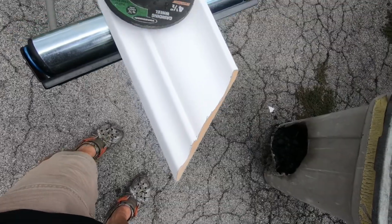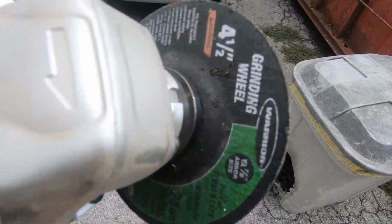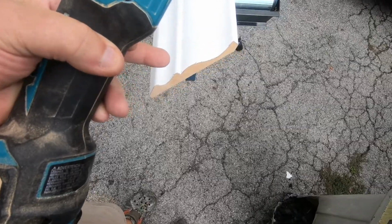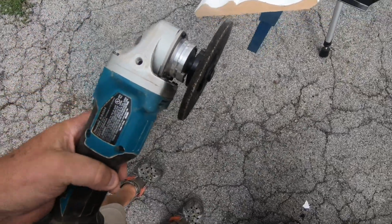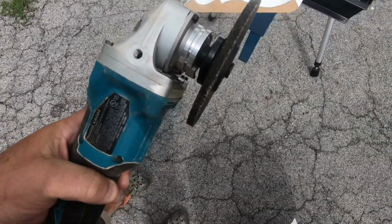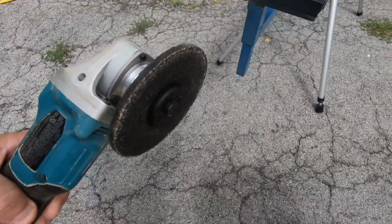All right, so I'm going to be coping with this 1/4 inch metal wheel. This thing works really good on MDF because a coping saw doesn't work worth a crap on this MDF, at least it doesn't for me. So this 1/4 inch wheel does good because it doesn't dig right in, zoom, like a skinny wheel would. So let's cope this and be done with it.